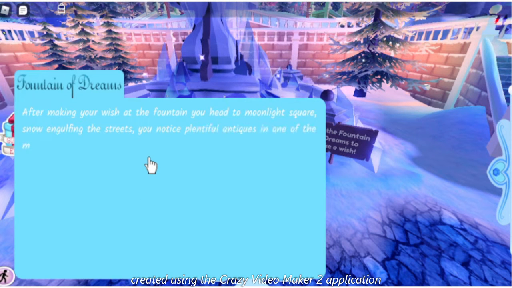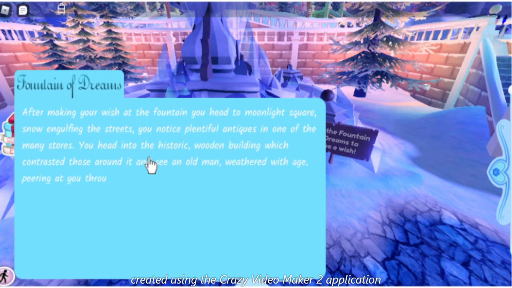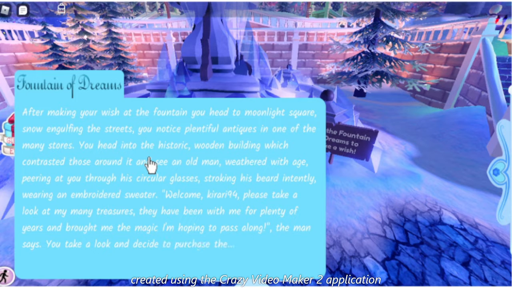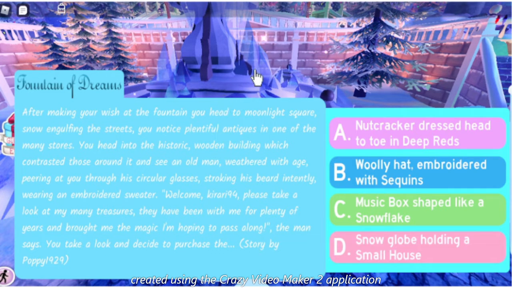After making your wish at the fountain, you head to Moonlight Square, snow engulfing the streets. You notice plentiful antiques in one of the many stores. You head into the historic wooden building, which contrasted those around it, and see an old man, weathered with age, peering at you through his circular glasses, stroking his beard intently, wearing an embroidered sweater. Welcome, Kirari 94. Please take a look at my many treasures. They've been with me for plenty of years and brought me the magic I'm hoping to pass along, the man says. You take a look and decide to purchase the nutcracker dressed head to toe in deep reds, a woolly hat embroidered with sequins, a music box shaped like a snowflake or a snow globe holding a small house.